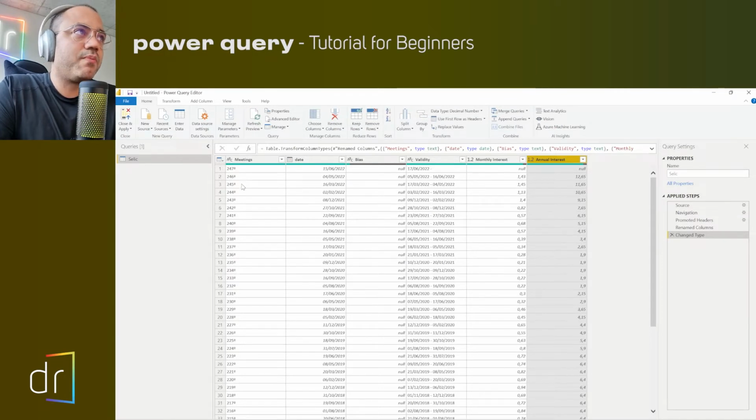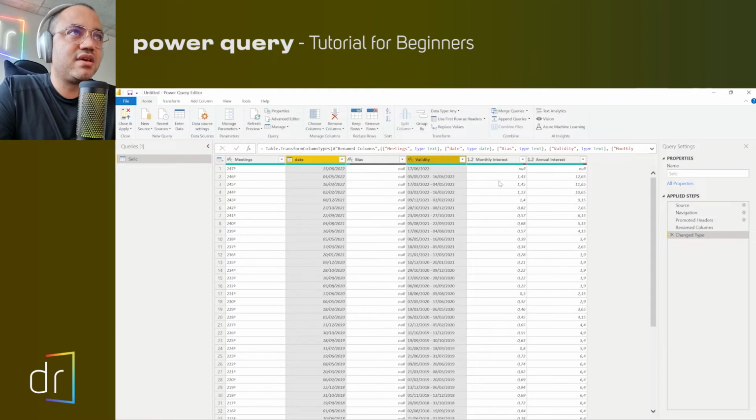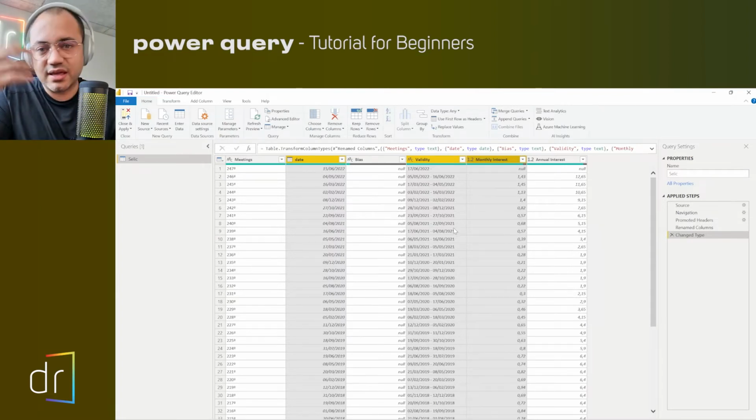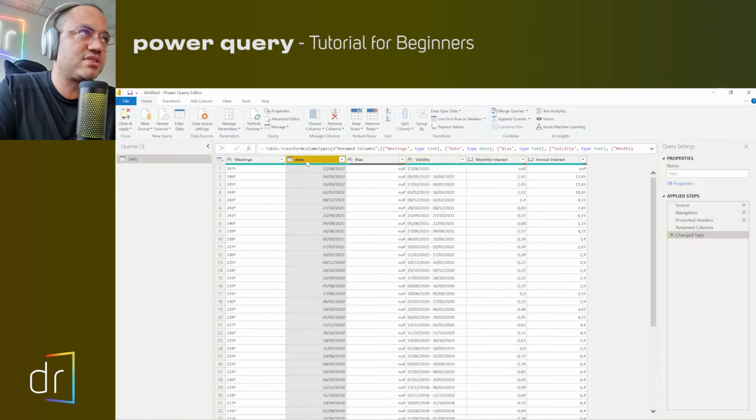Perfect. Now I want to filter some columns. I want to use just date, validity, and monthly interest, just these three, in my data set at the end of my transformation. So how to do that? Just select them.